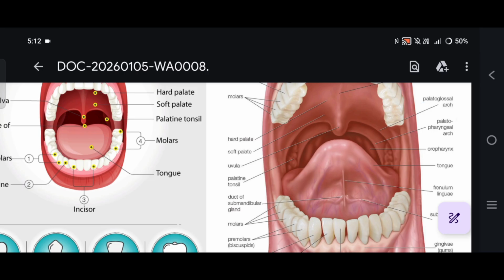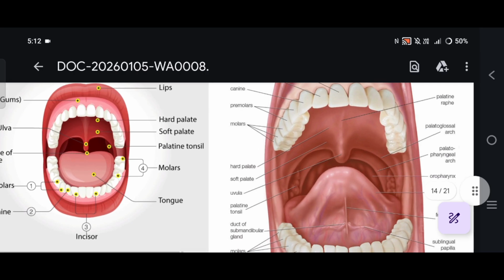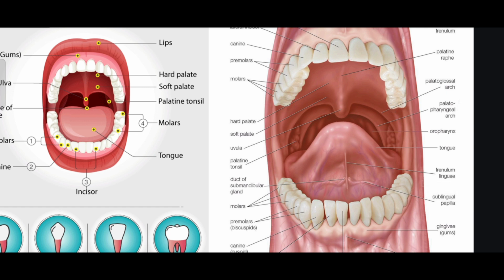Now around here, as you see, the tunica mucosa of the cheek, so this is the inner layer of the cheek, the tunica mucosa. It has a small elevation over here, you can say the parotid papilla, with the opening of the parotid duct. Now the parotid duct is the duct from the gland which allows salivary secretion. And an elevated portion around the parotid duct that opens into the oral vestibule is called the papilla. That is a small elevation where the parotid duct opens into the oral vestibule.